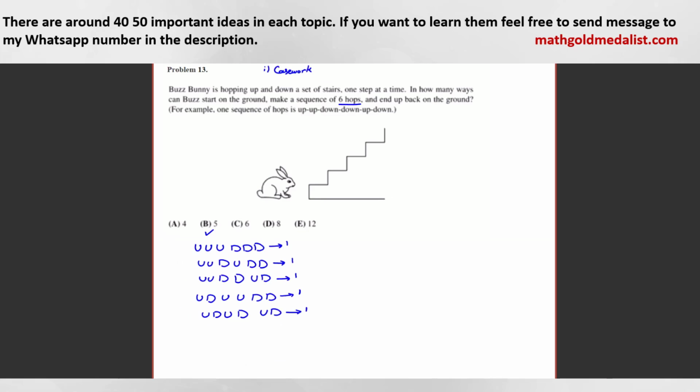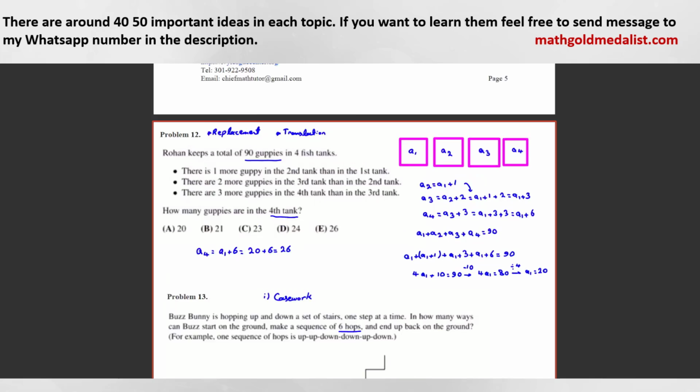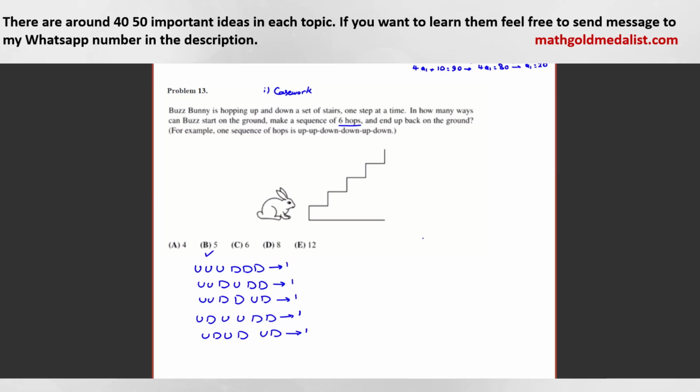We have 3 ideas in paths. Let me see how many ideas I have told you. Idea 13, idea 14. This one, problem 95, was not a path problem. It was more of a casework problem. But we have three main ideas: placing numbers, second one permutation, third one labels. And I can say 90% of the problems related to paths can be solved with one of them. So let me write: placing numbers, permutation, and labels.